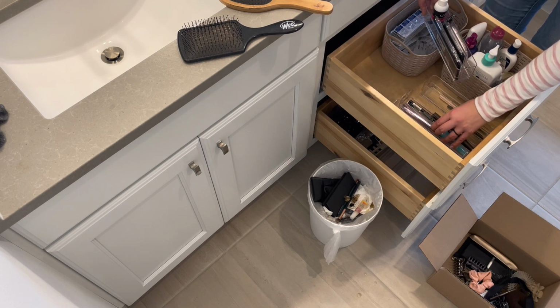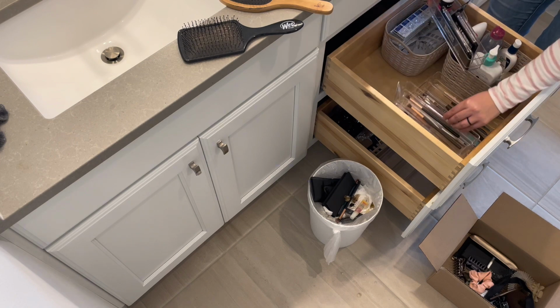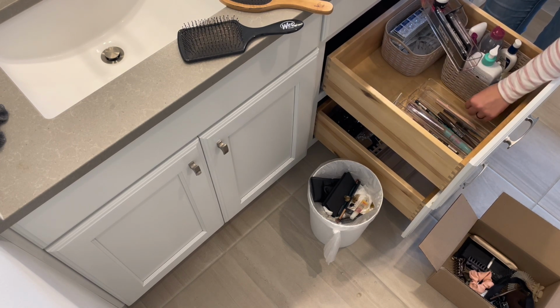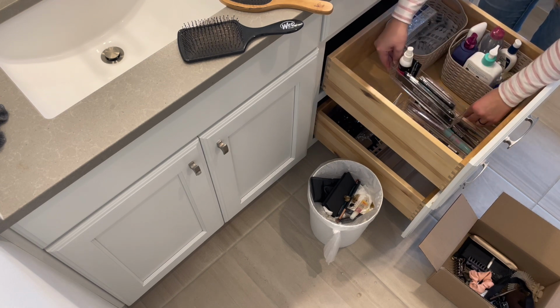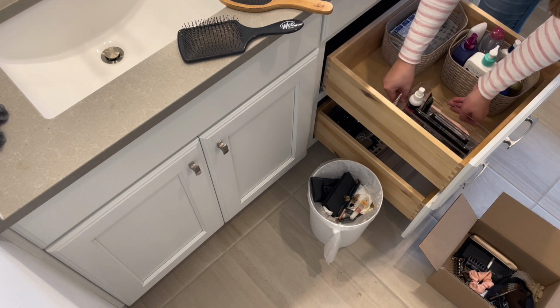It's nice watching this back over to see that box on the ground kind of getting filled up. It's nice to see things that you've known for a long time that you haven't used or won't use. And it's just nice to see that you finally made the decision to go through stuff and get rid of it. It makes your life so much easier.